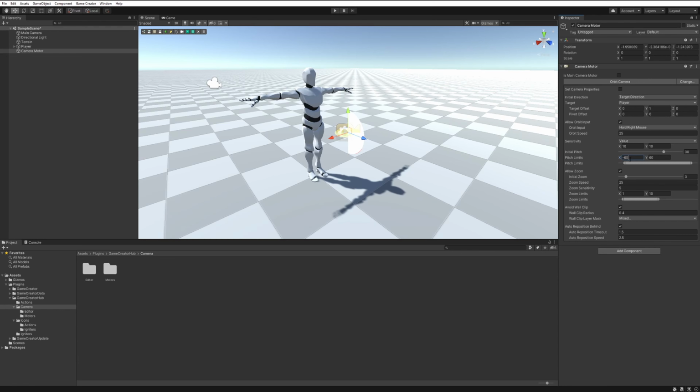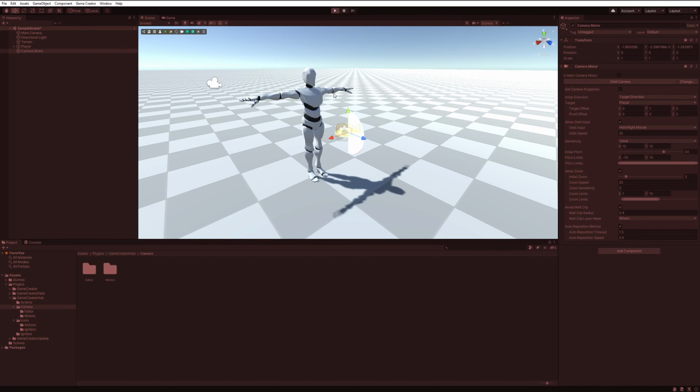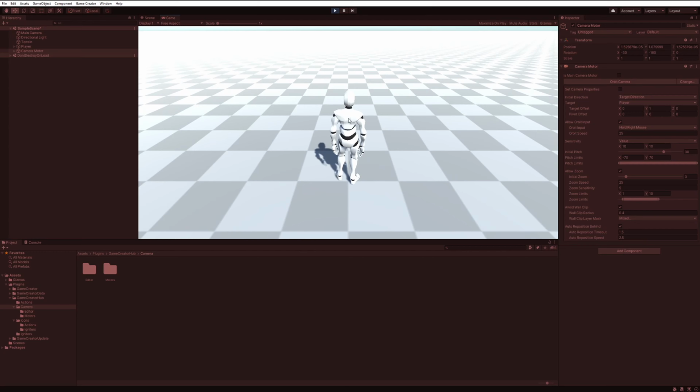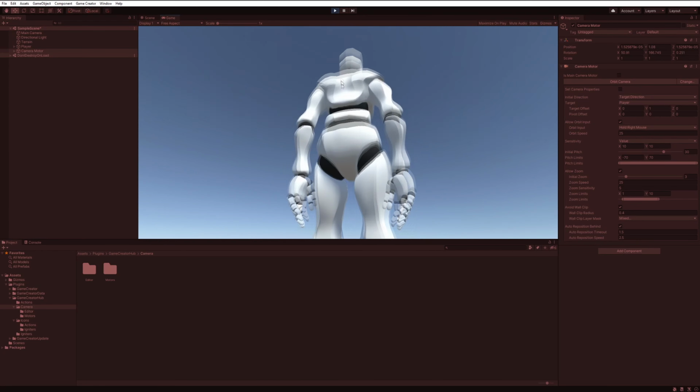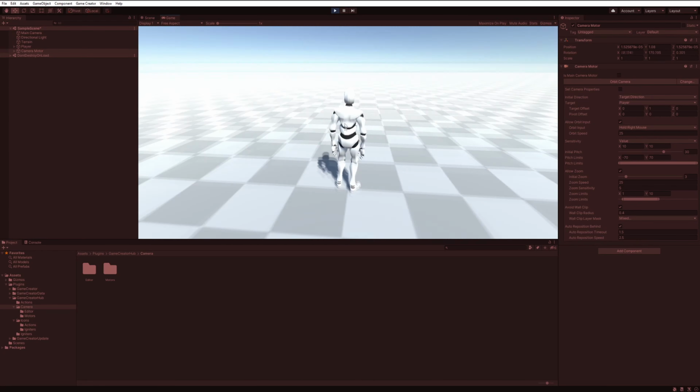By the way, these are actually absolutes at this point. So 60 is actually the same as 120 on the Adventure camera, and these are the maximum values that you can have. So it's -60 and +70. So now if I go, now I have the same range that I had before.